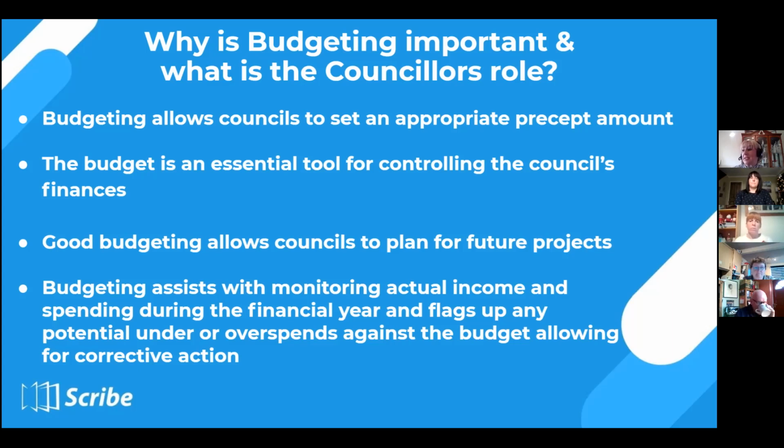Budgeting is important to get the precept amount. It's also an opportunity to look at the overall running of its finances and ensure the precept amount to be requested is adequate, taking into account all expected expenditure and any income for the following year. The budget process is essential to control the council's finances.